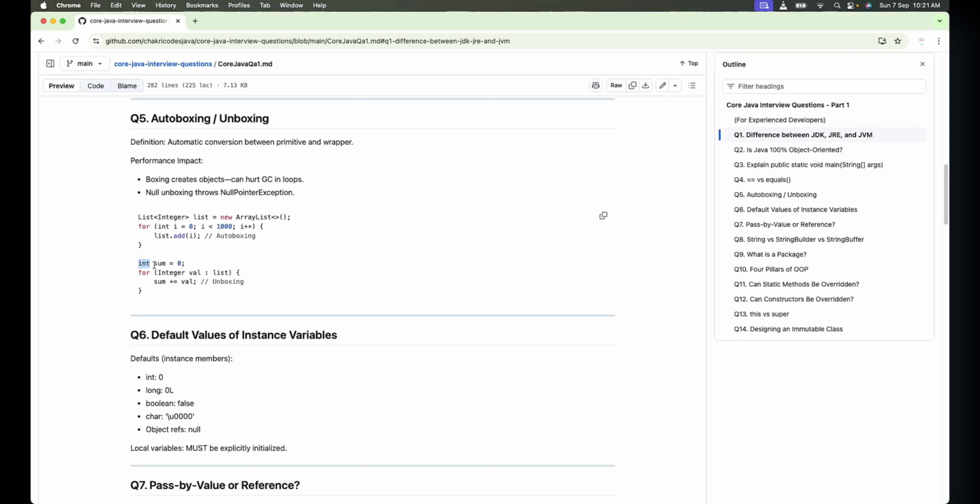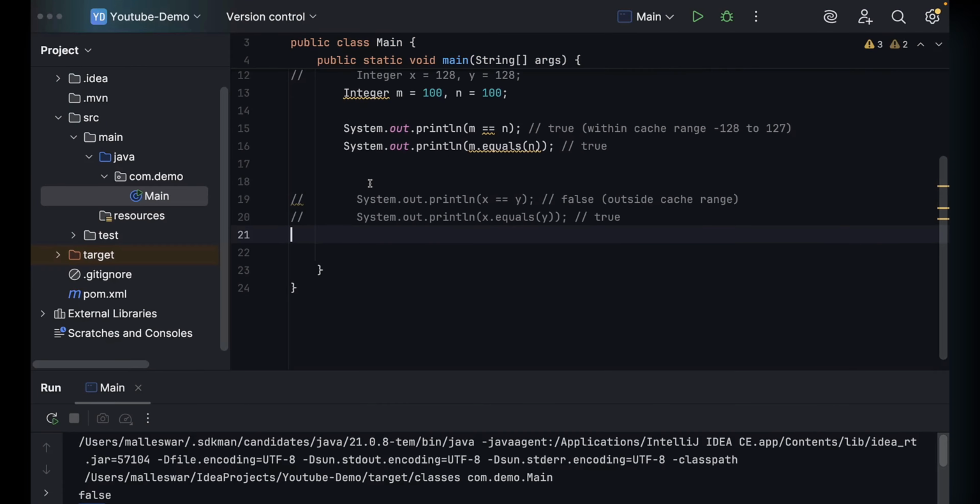Here int sum is there, and the sum value will be assigned to the Integer class. Assigning the Integer class to a primitive data type is unboxing. This example we can also see.